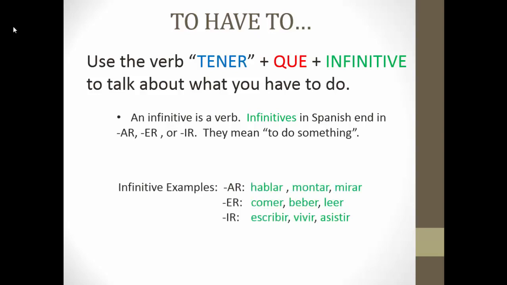Here are some examples of infinitives in Spanish. AR verbs include verbs such as hablar, montar, and mirar. Remember, hablar means to talk or speak, montar means to ride, and mirar means to watch or to look at. Here are some examples of ER infinitives or verbs. Comer, beber, and leer. Remember, comer means to eat, beber means to drink, and leer means to read.